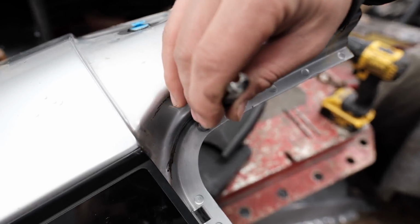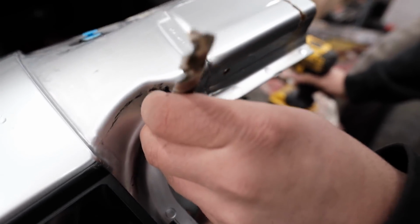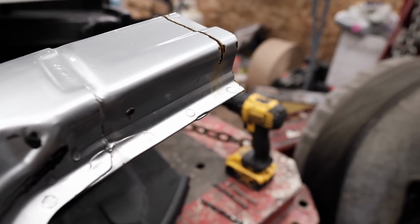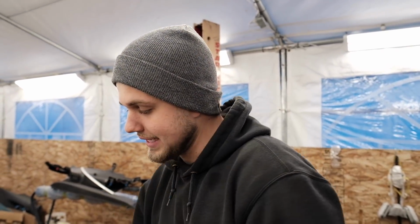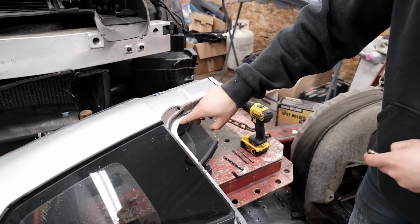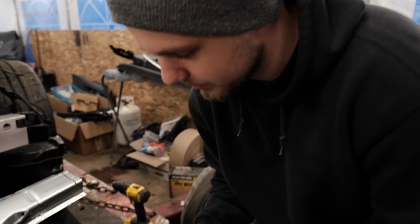So you can see this one's roughly the same size, but I do have one that's bigger than the spot weld. It kind of hovers over the spot weld like that, and that's just gonna give us enough room to do the plug welds, and enough room to drill this out and get the whole spot weld out, because if you leave a little corner of it, there's a high chance of ripping the quarter panel when you go to chisel it off. So I got a little bigger one. I'm gonna start using this one and see how it works.